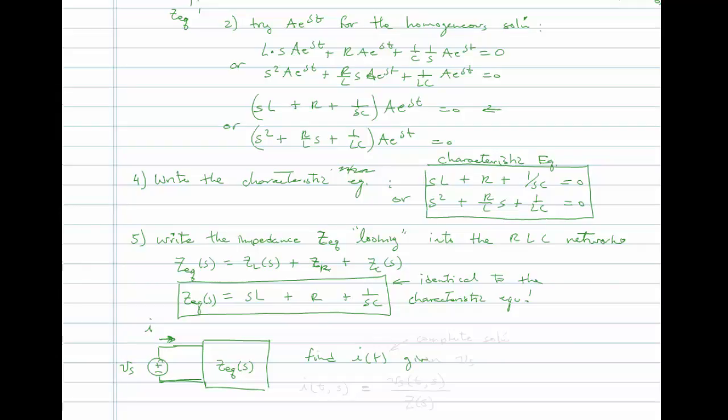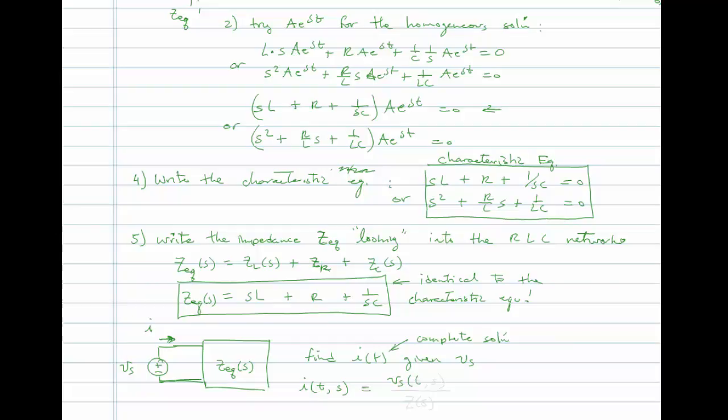given Vs. Okay, we're going to find the complete solution here. Find I, and we'll say the complete. We're going for all of it. Complete solution given Vs. All right. Well, the beauty here is that we can write I as a function of t in general, and it's also going to be in general a function of s, equal to the voltage V of t.